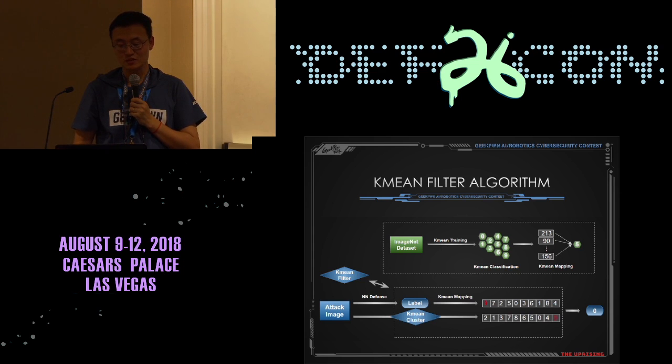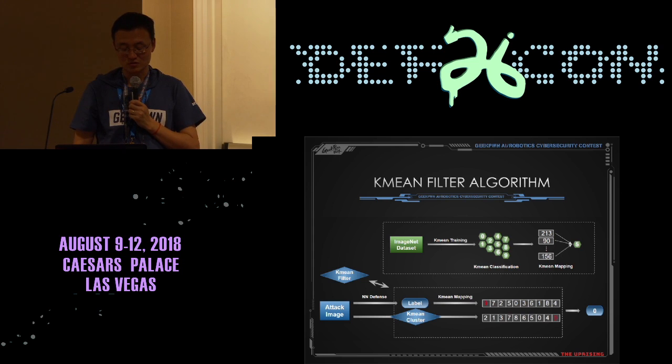So that test set is going to go into the k-means clustering. We know the true labels, the ImageNet labels, of those test images. Then after we classify those images with the k-means cluster, we also know the k-means classes. So that's going to generate a map, basically a table, so we know which class corresponds to which ImageNet labels. After that mapping is ready, we start to finalize our logic.